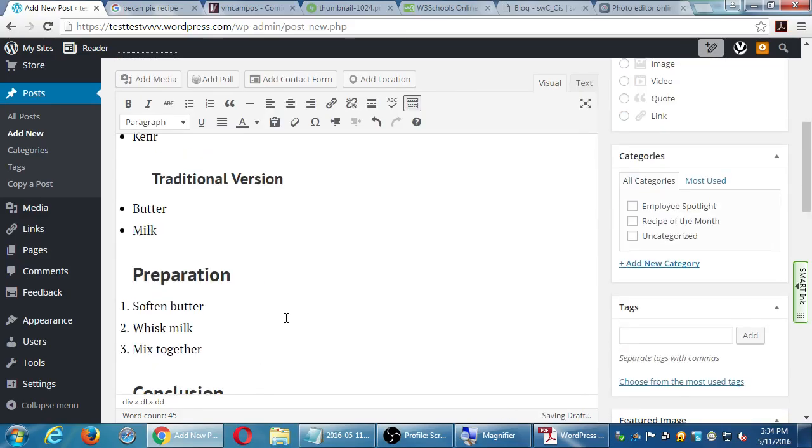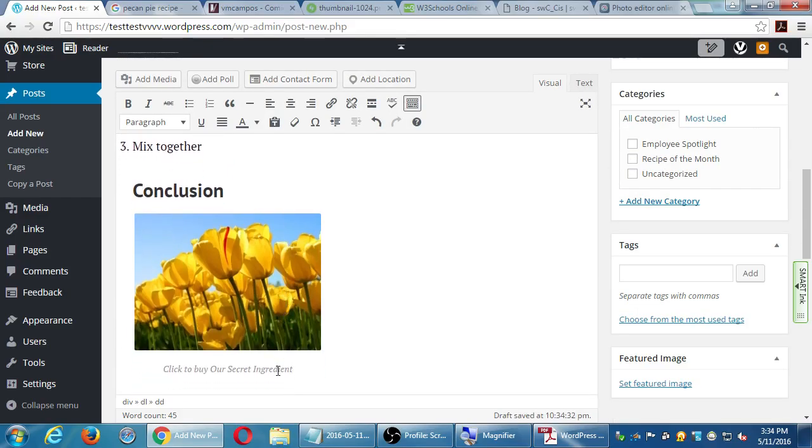Here's what I've written so far. I've got my picture. There's the description below it. Whoops, I made a spelling mistake. You can click on your picture. It brings up this basic alignment stuff here. A little X to remove the picture from the screen. It doesn't remove it from your library. Once you've uploaded it, it's in your library. But if I click remove, it's no longer in the post.